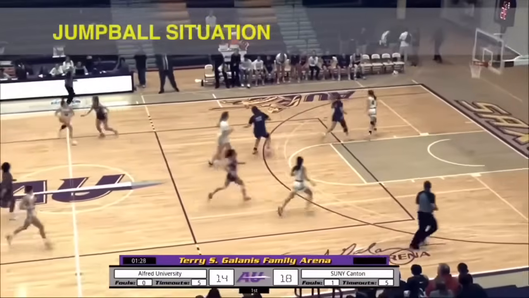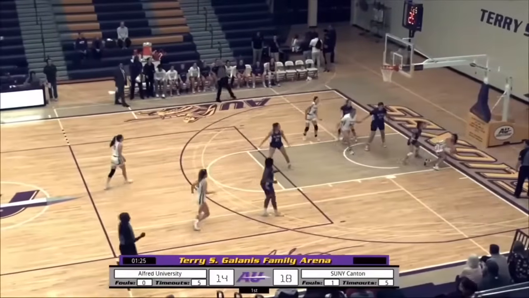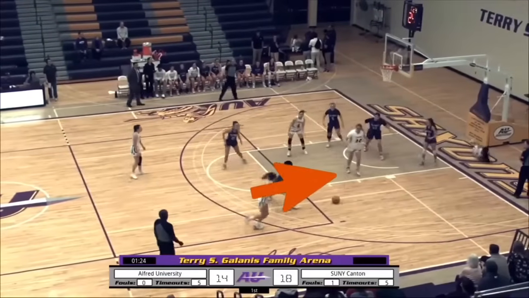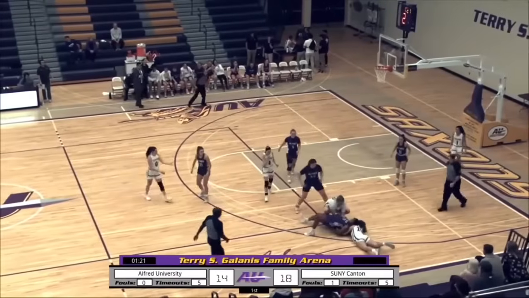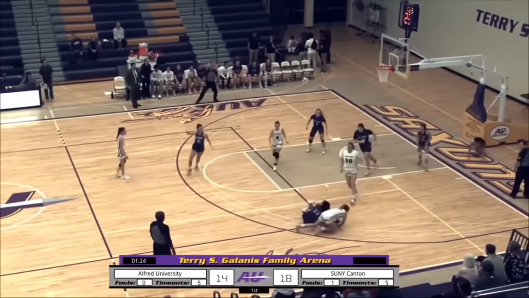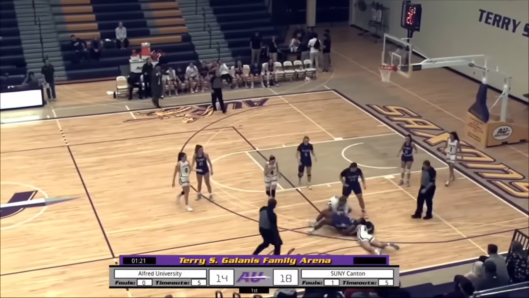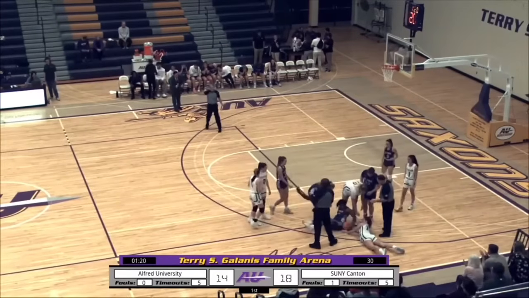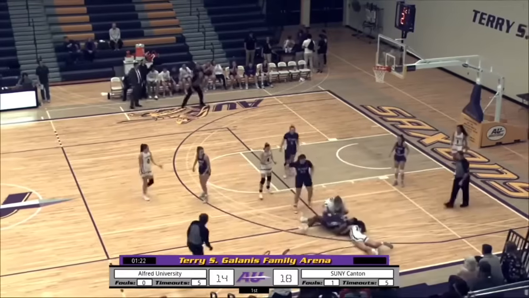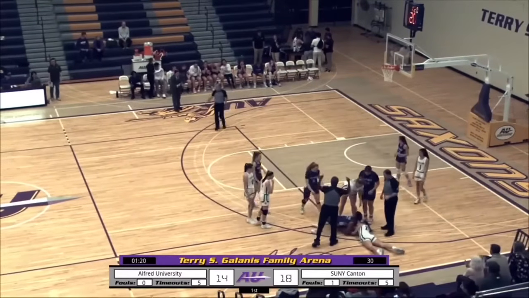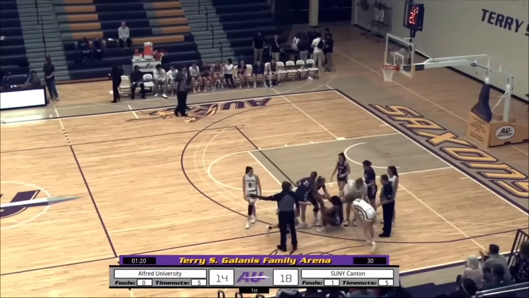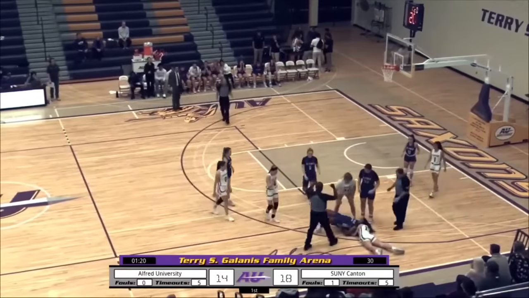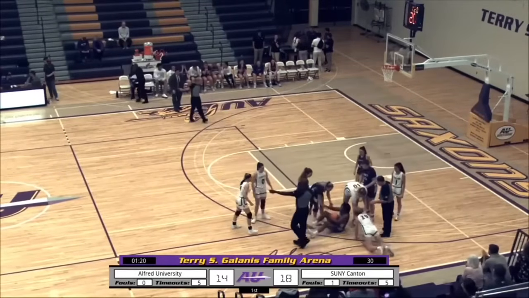On this play, the offensive team in white is in a mini fast break. There is a pass. The ball ricocheted off a player. Then a player in the blue jersey gets the ball trapped up under her. Then both players tied the ball up. This is a jump ball. Once both players get two hands each on the ball, this is a jump ball. The officials closed in on the play, gave the jump ball signal, and carry on from there.